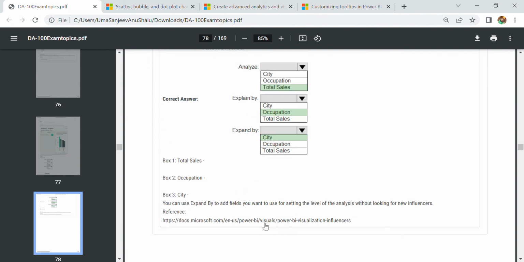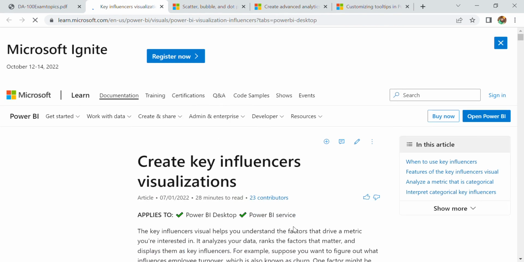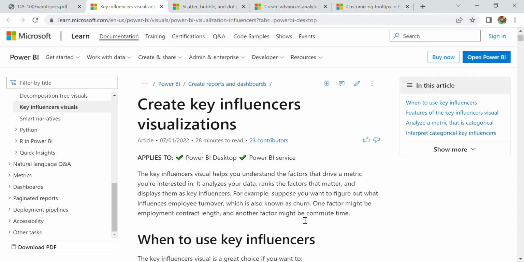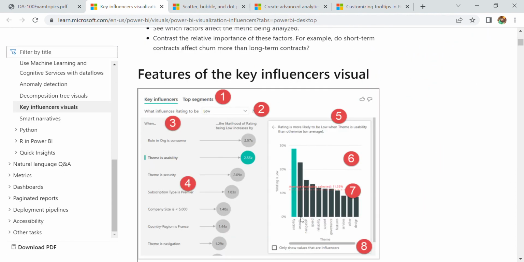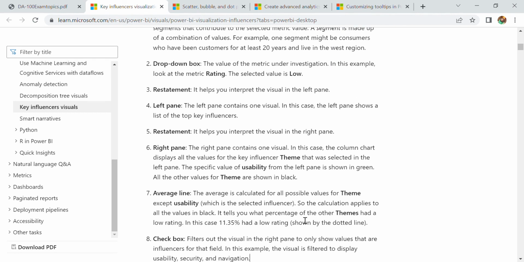I have already discussed how we can create a key influencer visualization. Whenever we need to see some metric, or contrast the relative importance of these features, at that time we use this kind of visual.